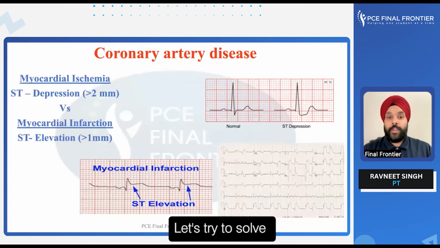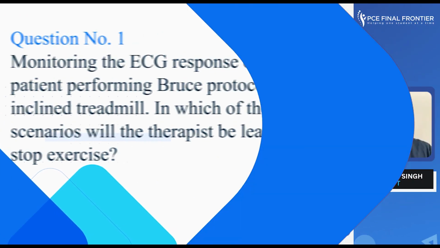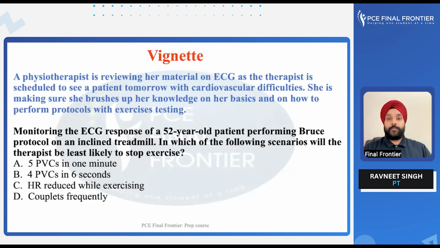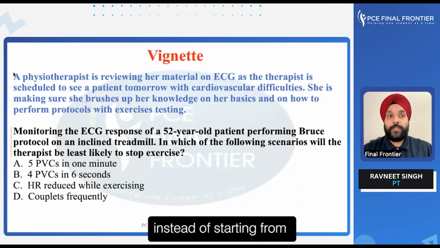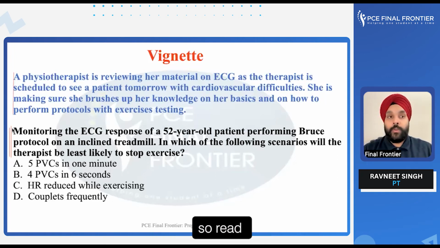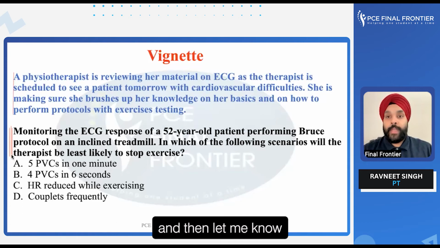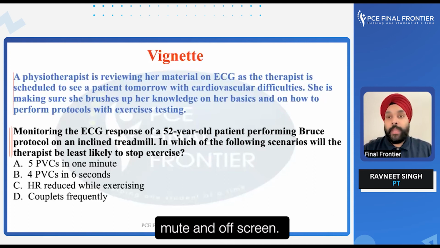All right, let's try to solve some questions. You have about 60 seconds to solve this question. If you are joining it for the first time, always make sure that you're reading the question first instead of starting from line number 1 up there in your stem. You want to make sure what the goal of the question is, what exactly they want you to know. All right, so read the question carefully and then let me know what your answer is. I'm going to give you 30 more seconds and I'm going to be muted and off screen.